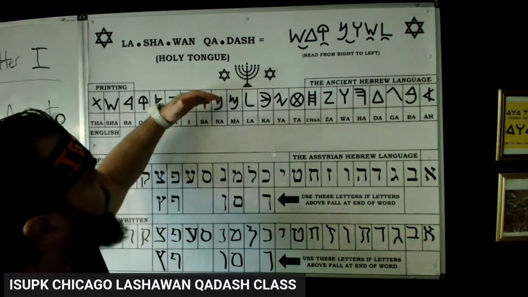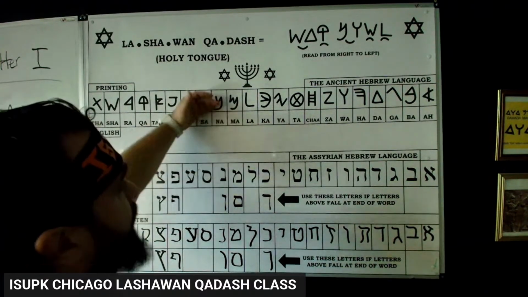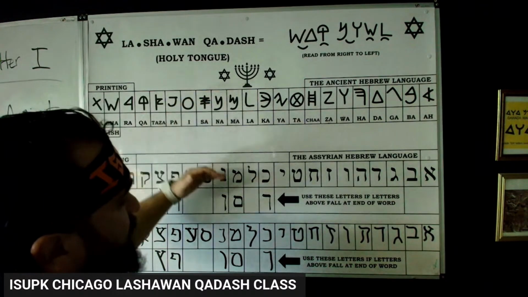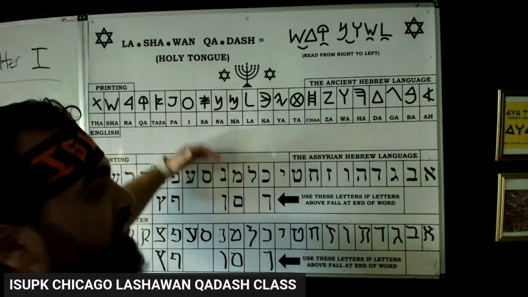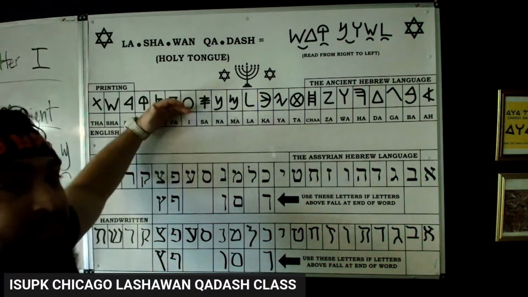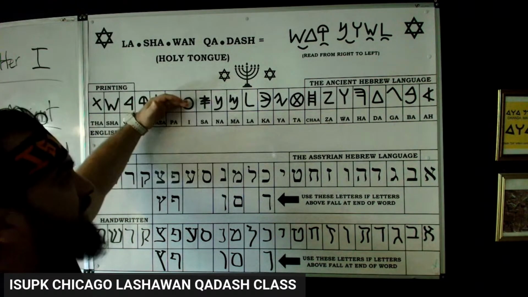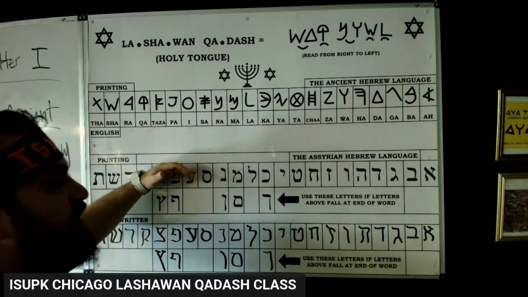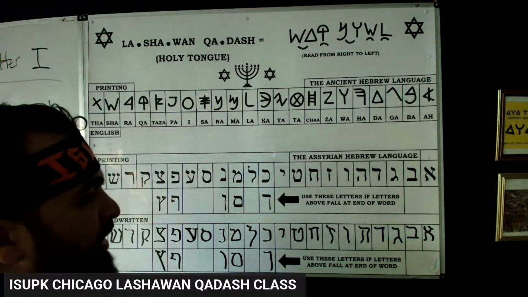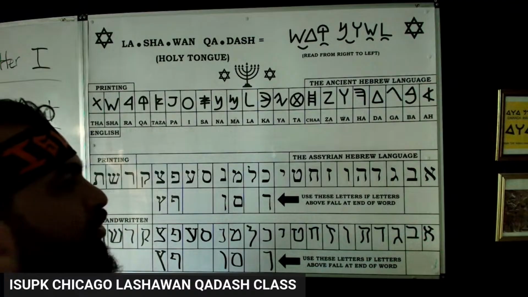So don't make this one priority and this one secondary. Both of these languages are primary. You just have to learn one at first, and then move to the next one. But don't move to the next one until you solidify that you learned everything with the first one. Don't move on unless you did this 100%. Or if you want to do the Assyrian first, do this 100% first, and then move to the ancient. However you want to do it. But don't move forward without doing everything 100%, because you'll be going at a rate that's too fast, and you're not going to absorb all the information.